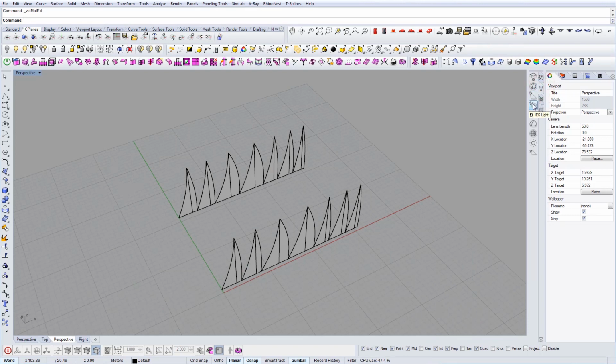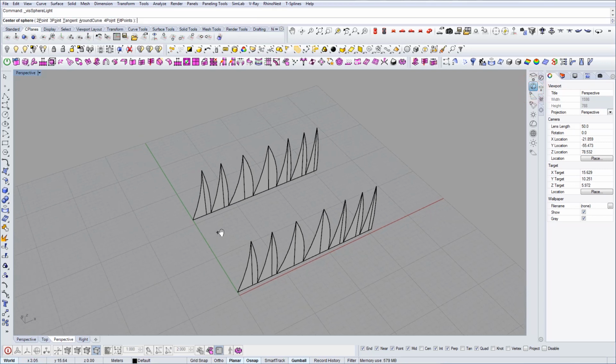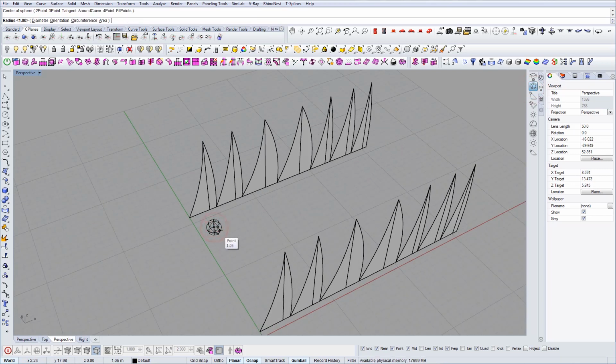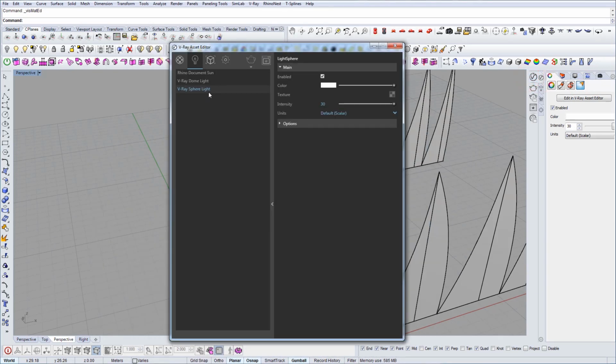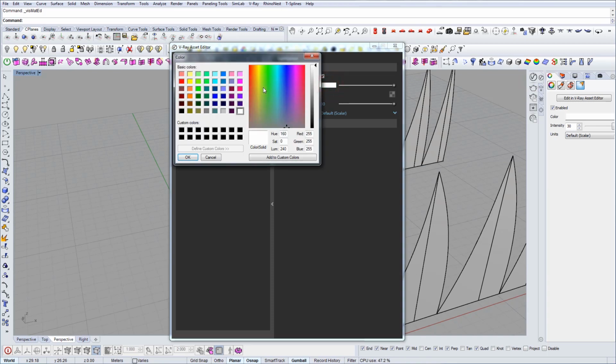So for this kind of thing, I usually use sphere lights because they're not going to be visible. We just want to create the effect, and here you can adjust the intensity, or you can go through the Vray editor here, and you can also change the color.